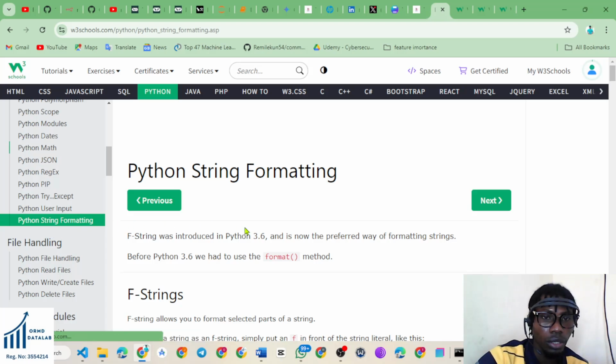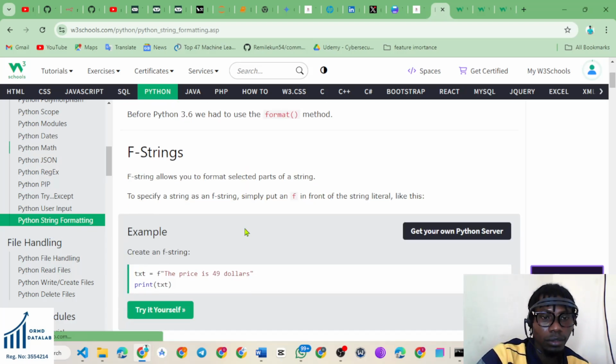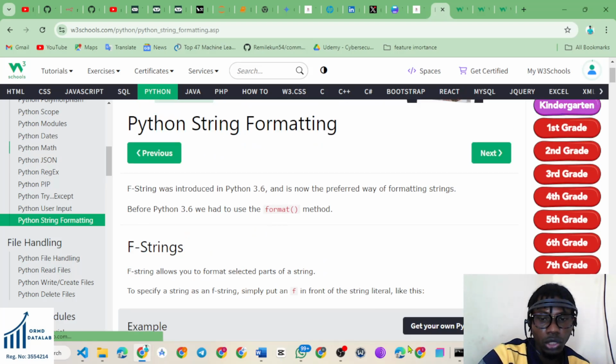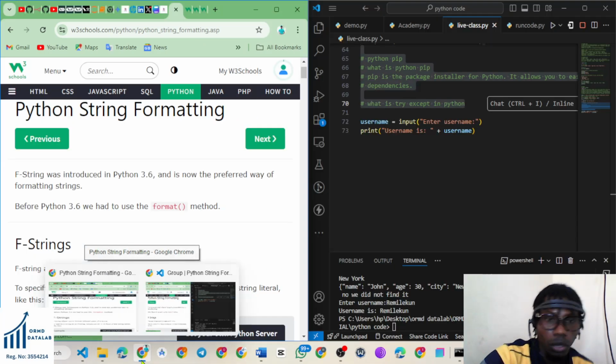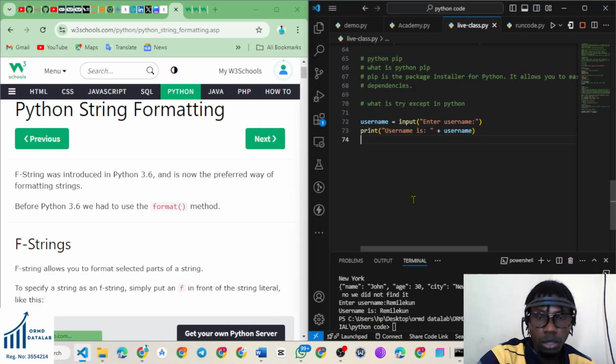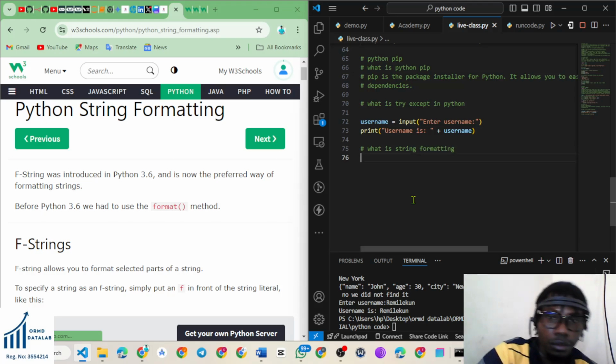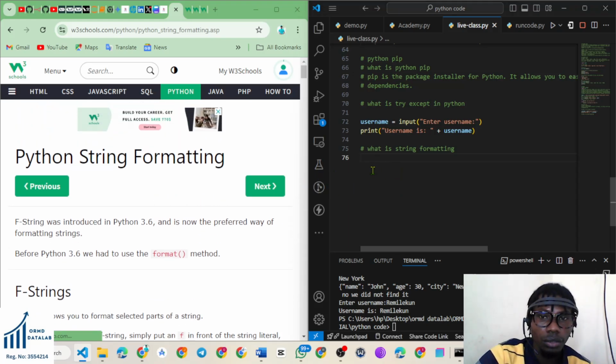So let's go to our last class, which is string formatting. What is string formatting? Let me quickly write it there. F-string was introduced in Python 3.6 and is now the preferred way of formatting strings.